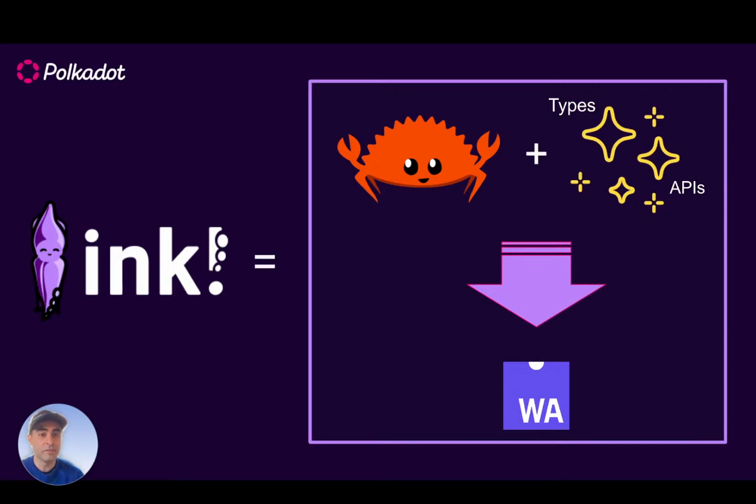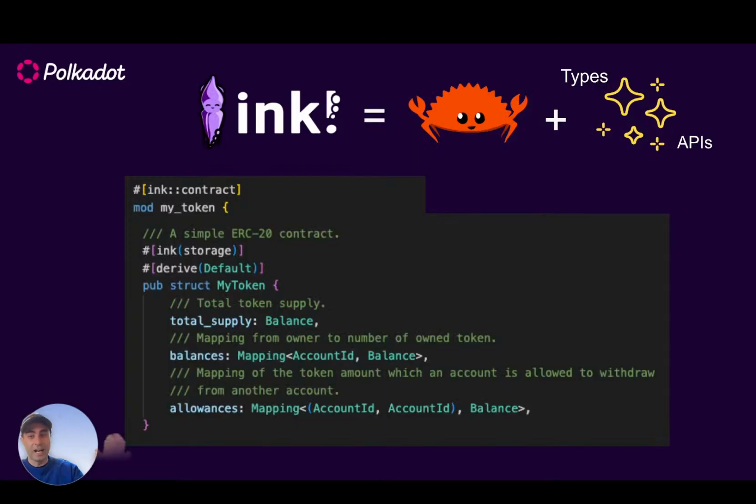And you also have this macro magic and these APIs that Ink gives you. And a lot of times it's kind of invisible. So for example, in Ink, when you create the storage for your smart contract or the state for your smart contract, you can mutate that state. You can read that state. Ink makes it effortless. You don't even know how Ink is doing that. You don't need to know, but you can do that, right? Via its APIs.